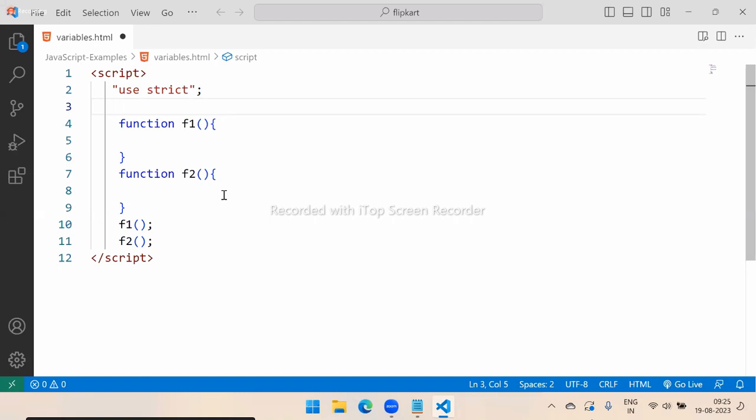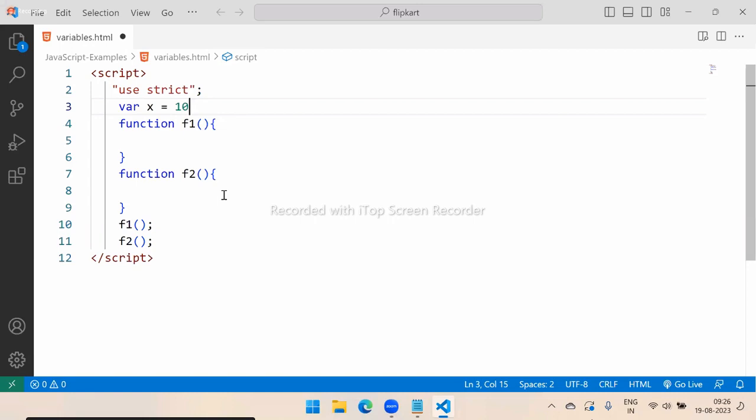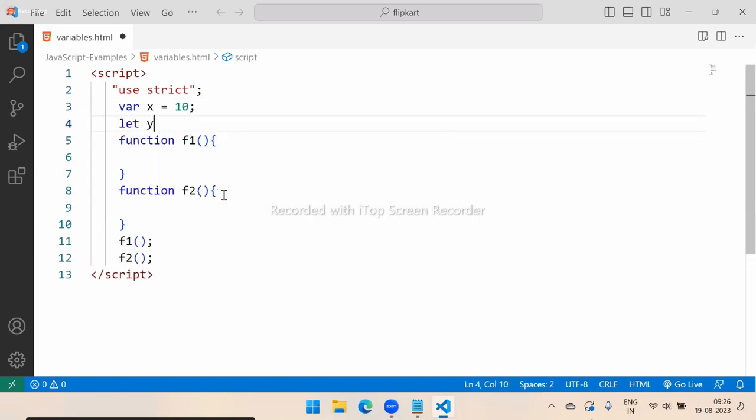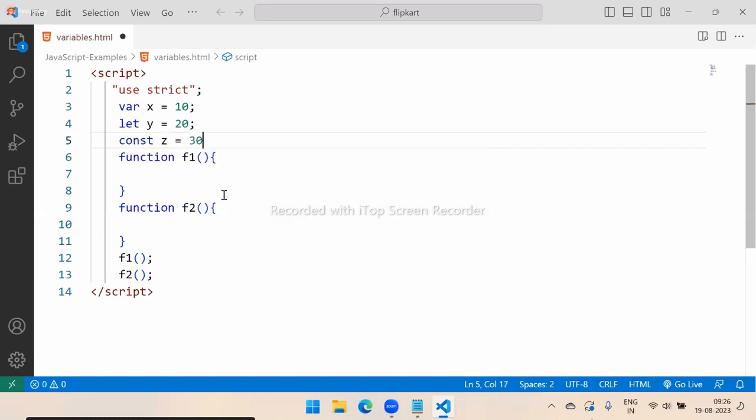You can declare a global variable with any keyword. A global variable does not depend on the keyword. It depends on where you declare. That means you can declare var x equal to 10, let y equal to 20, const z equal to 30. All are global. Global depends on the scope where you declared. It doesn't depend on which keyword you are using.